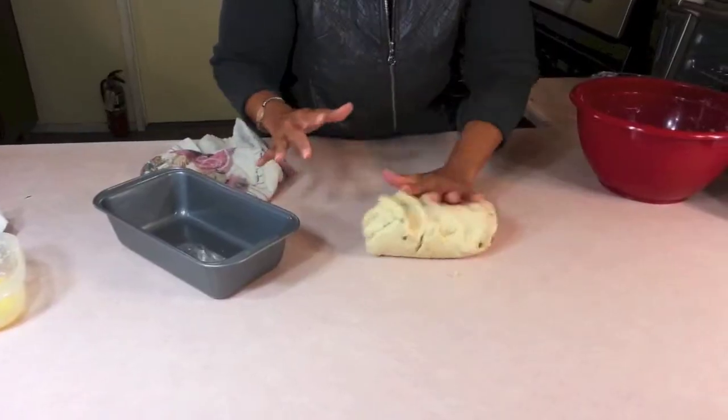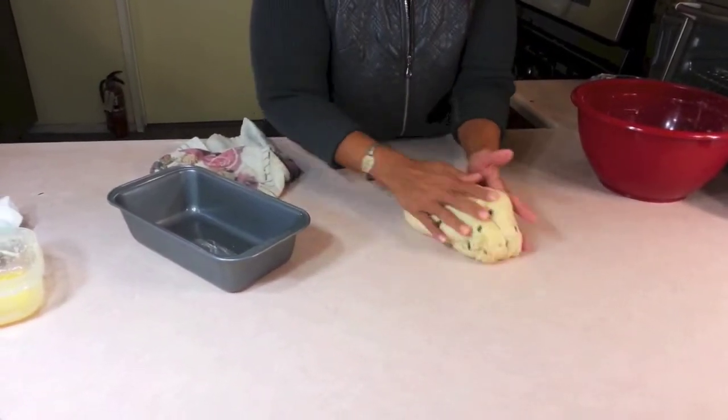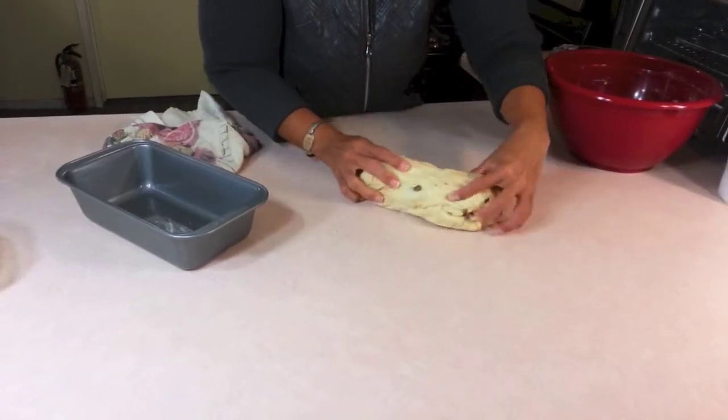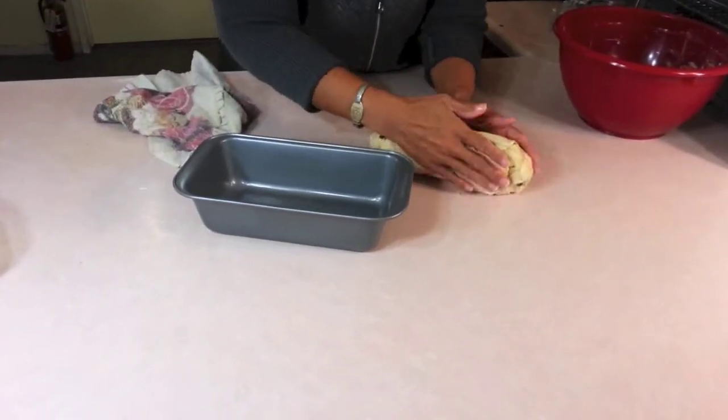Alright guys, so it's been an hour later, and check out our dough. It's kind of sticky. If you need to, go ahead and flour the counter, but I think we'll be okay. And this one, you don't want it smooth and all pretty, okay? You want it kind of rough. Just kind of make it into a log. And I have a greased loaf pan right here. So all I'm doing is getting it ready.